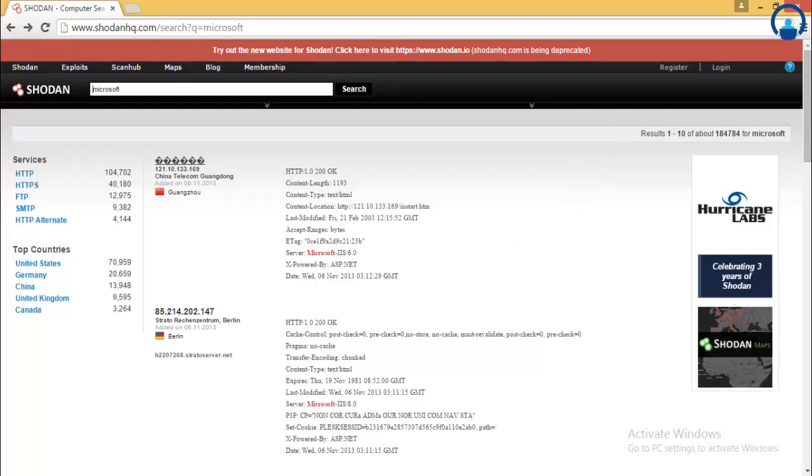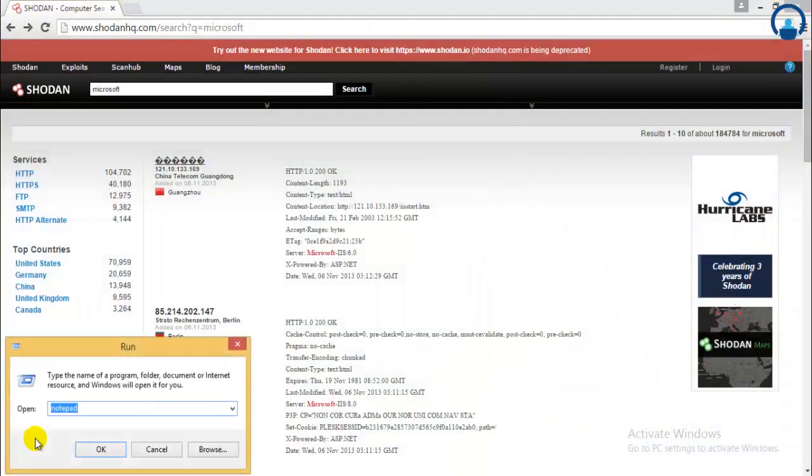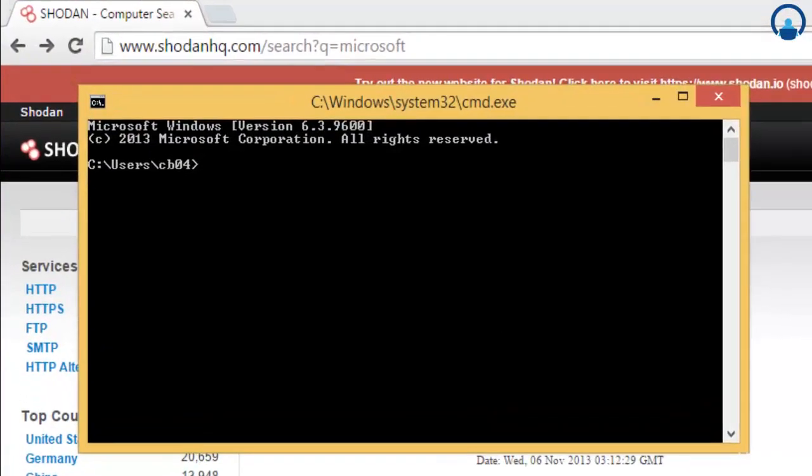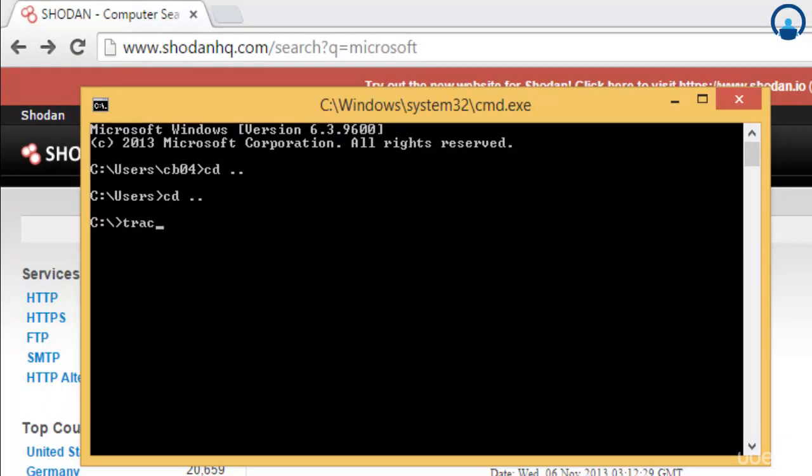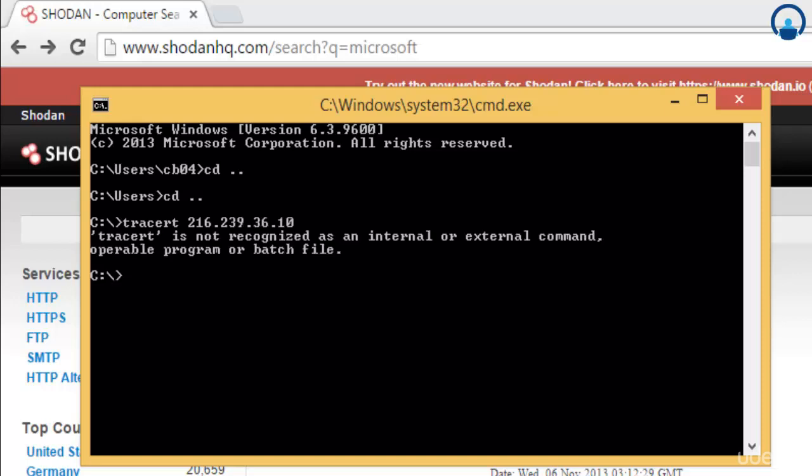Let's check if I can run this over here. And so let's go ahead and type tracert 216.239.36.10. Okay, tracert, it's unable to recognize that.